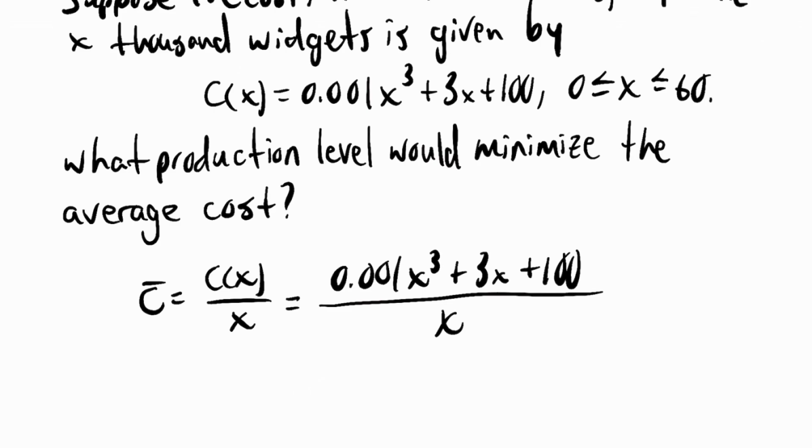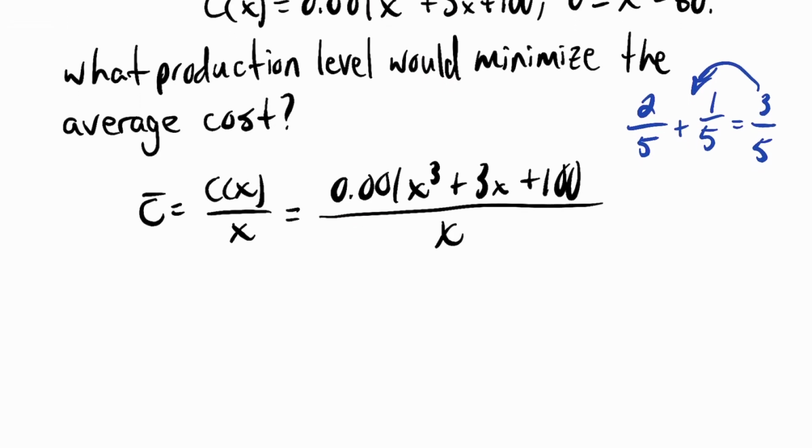What I'd rather do is, just like how you can take two fractions like 2/5 plus 1/5 and get 3/5 by adding the two numerators together, right? You can also reverse that process. You can take 3/5 and split it into 1/5 and 2/5. We're going to do something a little bit like that, where we have a fraction where the numerator is made up of different components, different terms. We're going to separate this into 3 different fractions, all with the same denominator, so that if we wanted to, we could recombine them, given that we have a common denominator.